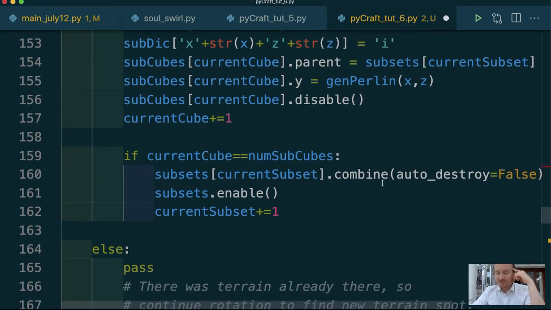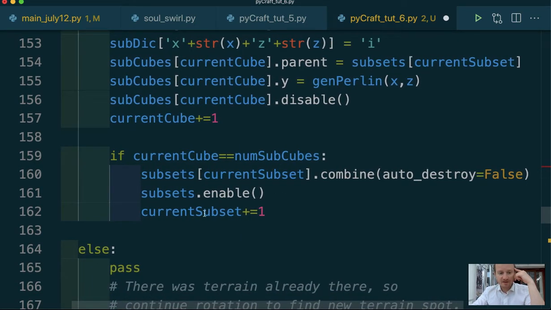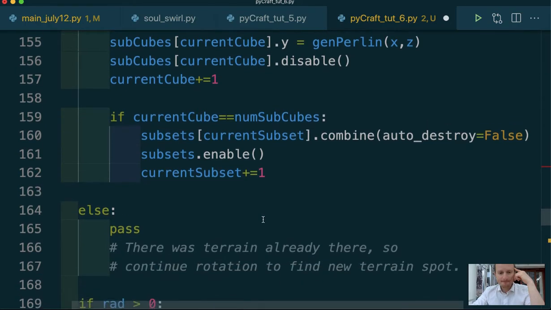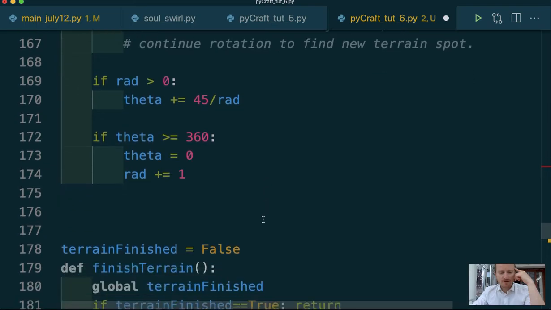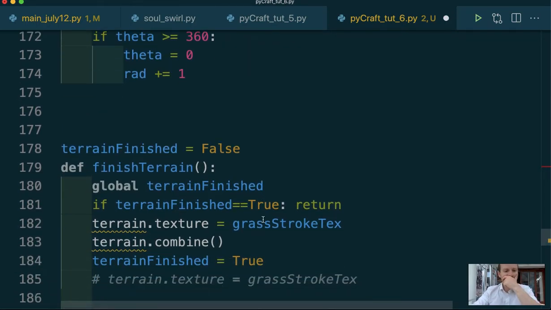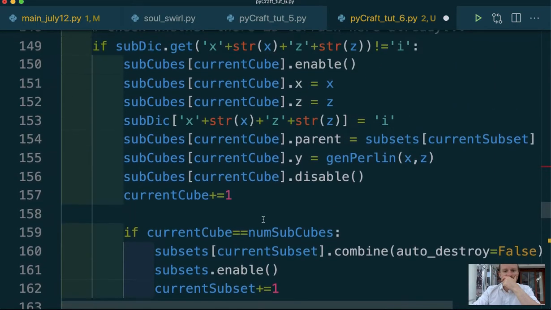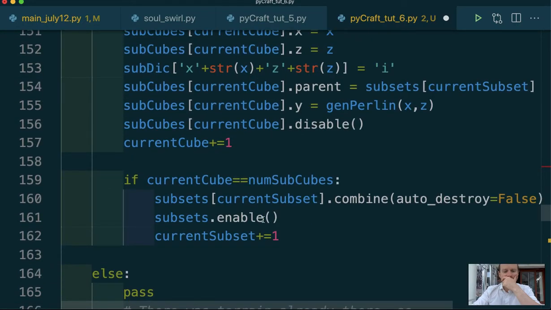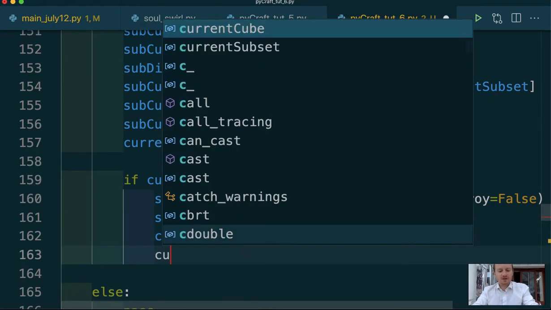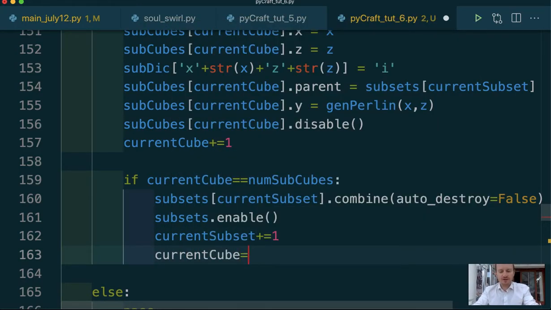And we are combining into subsets there, aren't we? We go into the next subset. Oh yeah, if we hit the limit, we're not asking if current cube equals... oh yeah, then we need to go to current cube equals 0.